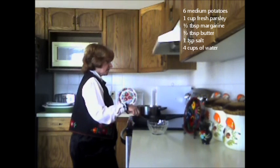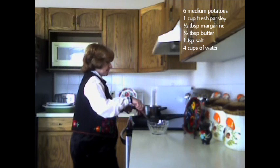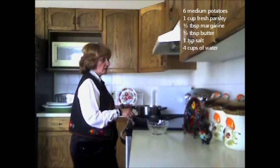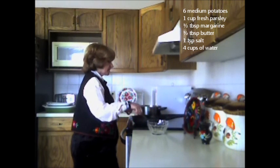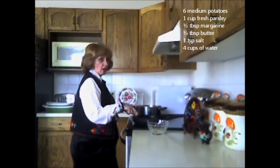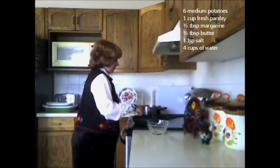Today we're going to have fried chicken and PETREZSELYMES KRUMPLI, parsley potatoes, and it's also quite common to serve the uborka salata, which is the cucumber salad, which I have on my website. You can serve all three of the recipes that I've mentioned on my website.